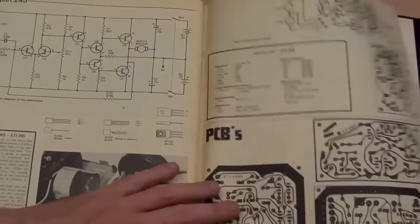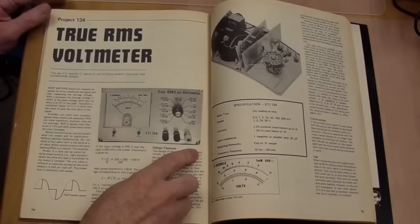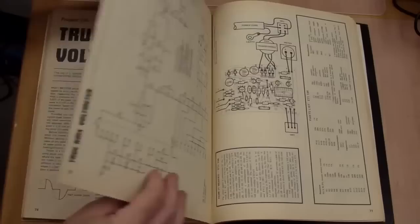And this is one I remember building, but I can't find it. I don't know whatever happened to it. I lost it somewhere along the line. A true RMS AC voltmeter. Mine didn't look quite as good as that, but these are back before the days of digital multimeters, and true RMS was a big deal back then.